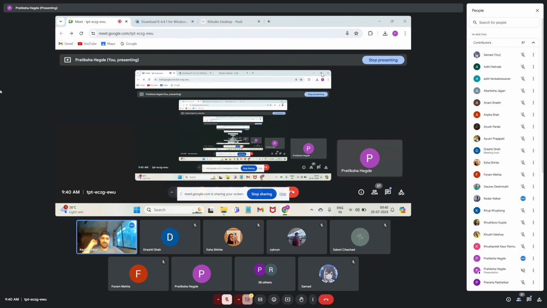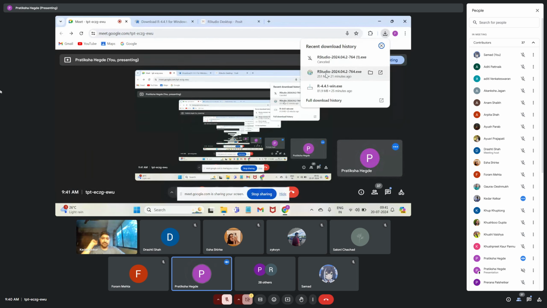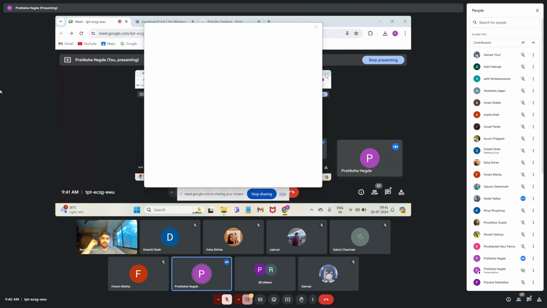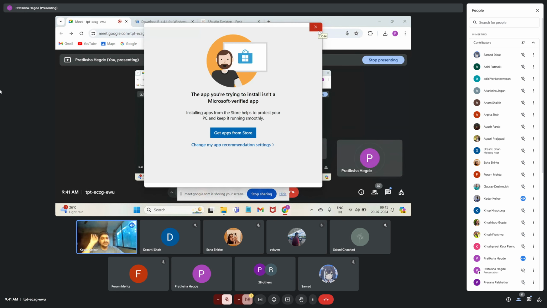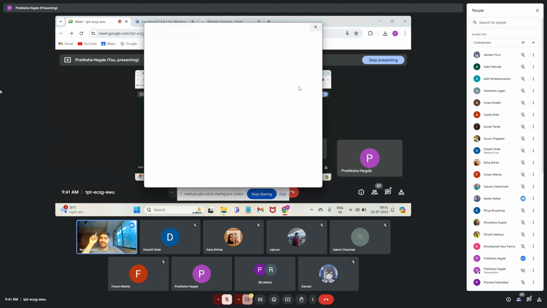Net install. It goes back again. Wait, let us see what they are asking. This is new, I've never seen this. Is anyone else also facing the same issue?